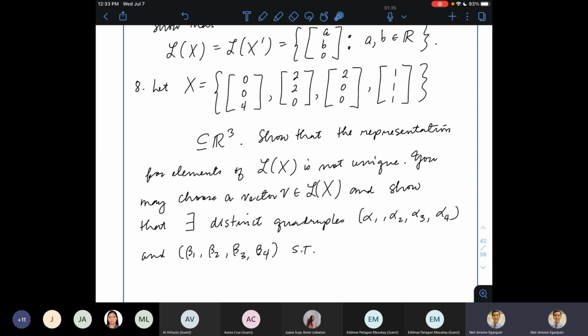And usually this is not desirable because sometimes we want the representation to be unique up to the ordering of the terms in your summation. That's why we want to find unique quadruples. But example 8 shows that we can design a set big X such that the linear combinations of members of that set X is expressible in more than one way as a linear combination. So may dalawang magkaibang quadruples of scalars that will generate the same vector space. And that would be a red flag for us for applications to follow.